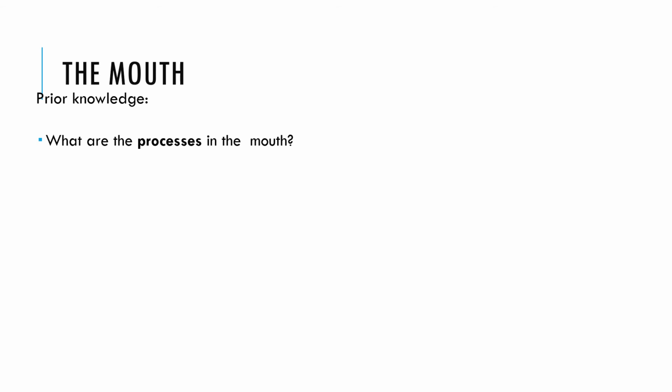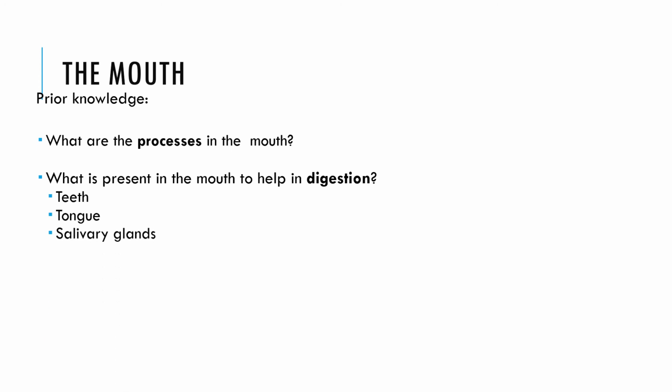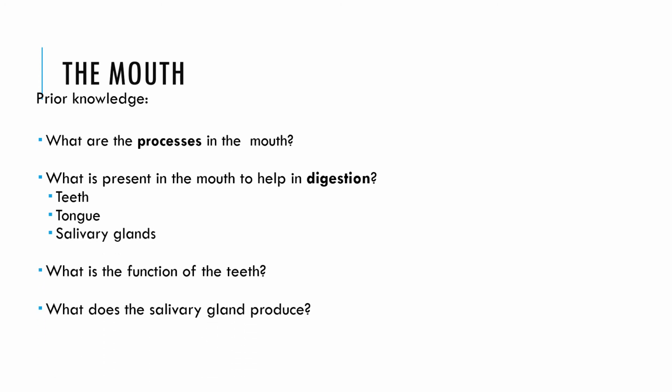So let's start with the first organ of the digestive system. I want you to close your eyes. Think of the time you eat food right now. The food enters the mouth. Think about what is happening inside your mouth, what is present inside the mouth. This is some of the clue: you have your teeth, you have your tongue, you have salivary glands.